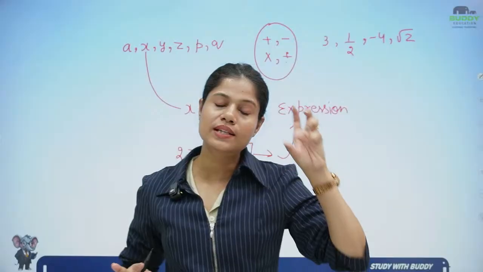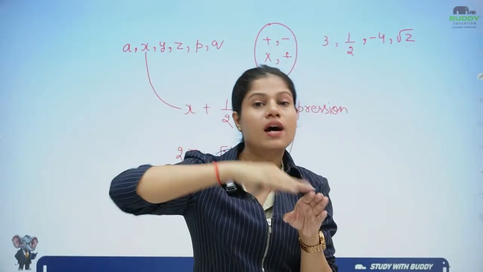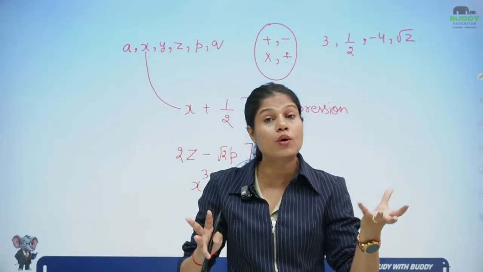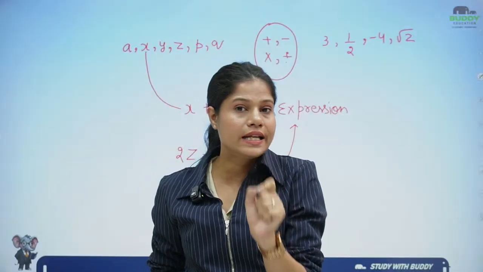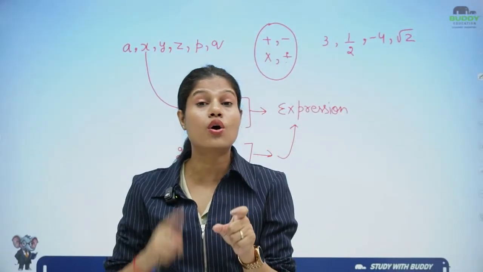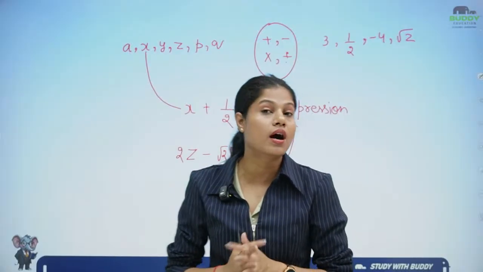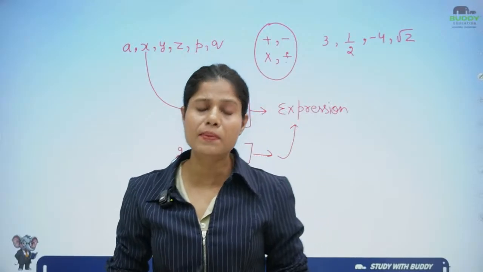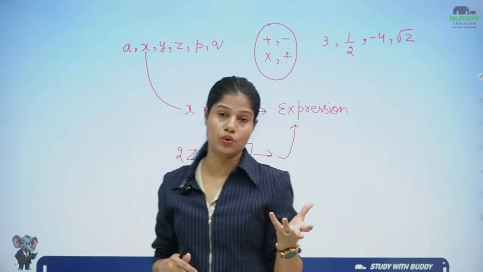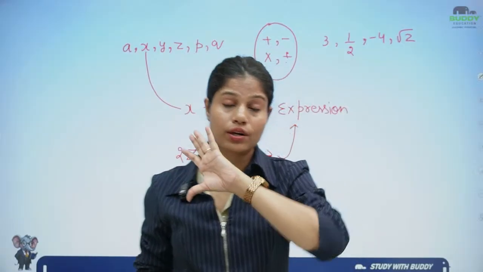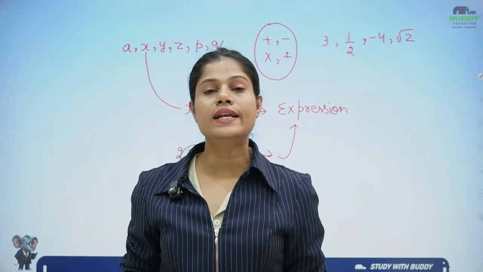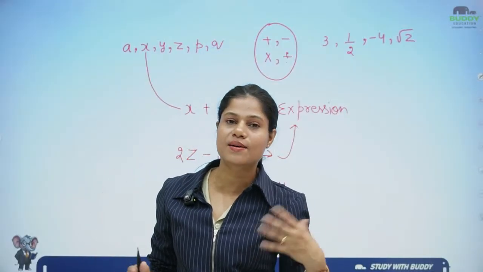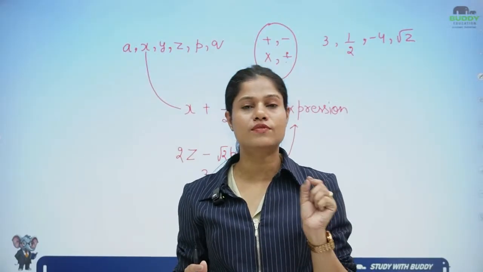So we understood that if we want to convert an expression into a polynomial, or name an expression as a polynomial, it has to follow a condition. What's that condition? That the power of the variable should only be a whole number. Means it can be 0, it can be 1, it can be 2, but can it be minus 1? No. Can it be 1 by 2? No, because all these numbers are not whole numbers. So whenever any question comes to verify or check whether a given expression is a polynomial or not, all you have to do is check this condition.